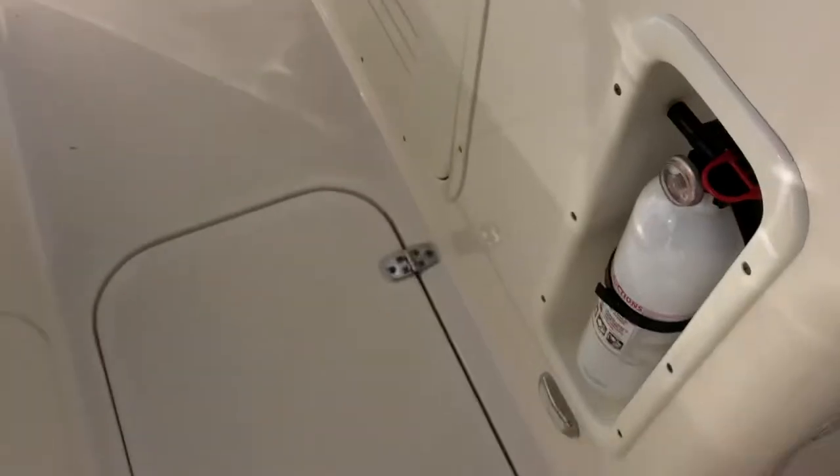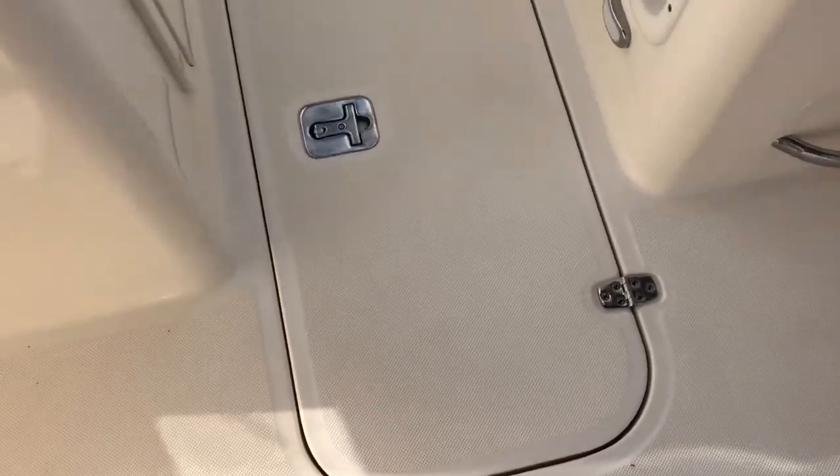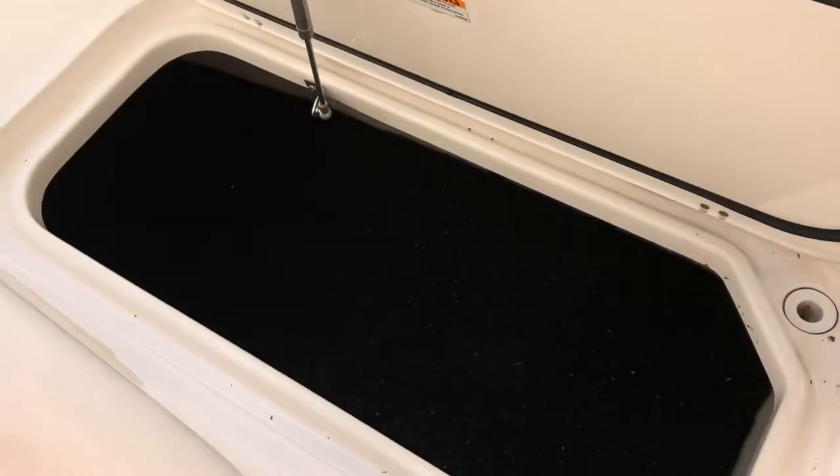Underneath the helm is a storage locker. It's full of gear right now — that's the big boat cover. We've got six life jackets underneath that cover, and then the rest of the Isinglass, which has virtually never been used and is in really great shape. The sole here is a very nice box for storage. You can put wakeboards in there — it's a huge area. You can do wakeboards, fenders, dock lines.